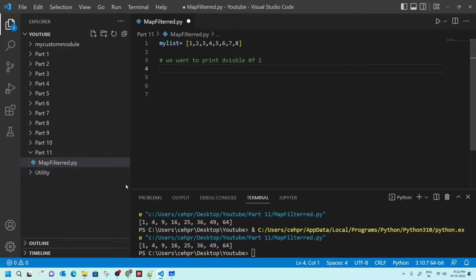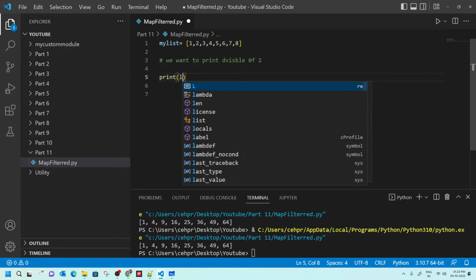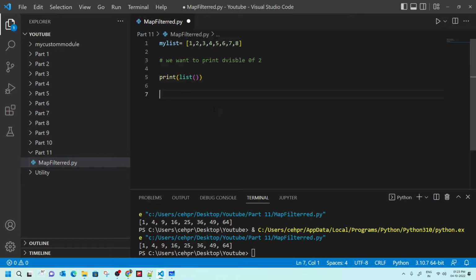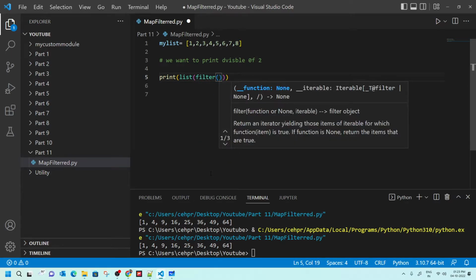So how can we write this function? We will simply write print, because I want to print the output, and list because I want the output in a list. Now I will use filter. So filter will take a function which will return true or false. So let's write a function which will return true or false using lambda.